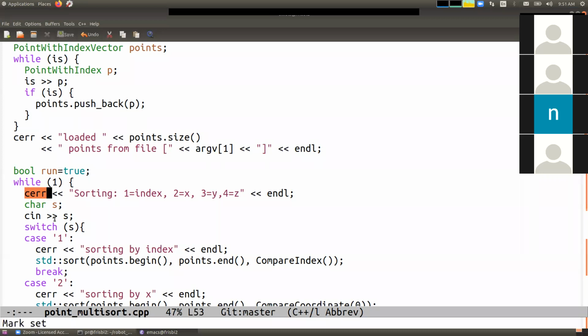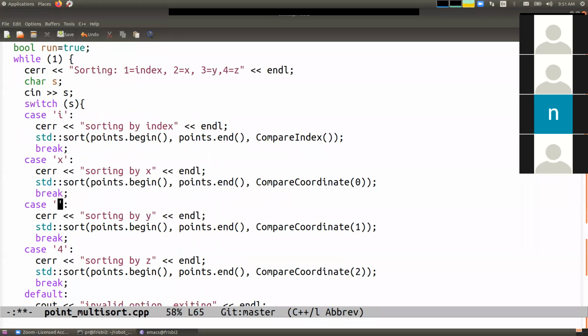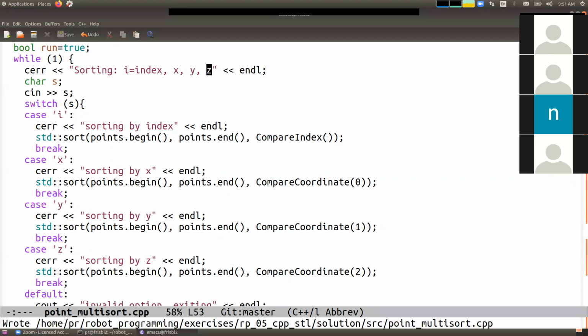And then you just print a message that tells you how you have to sort the point. 1 is the index, 2 is the x, 3 is the y, and 4 is the z. Or we can also be more explicit. We can write i, x, y, z, the index, x, y, or z, just to be more elegant.